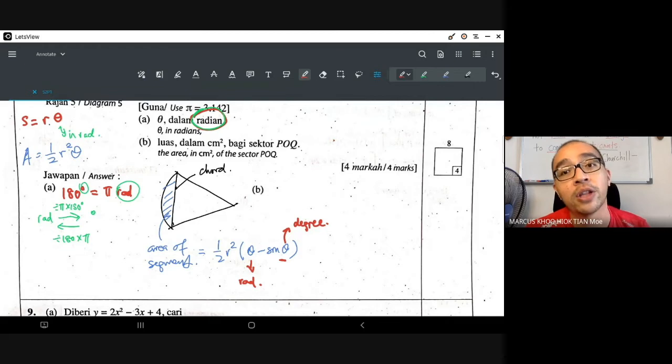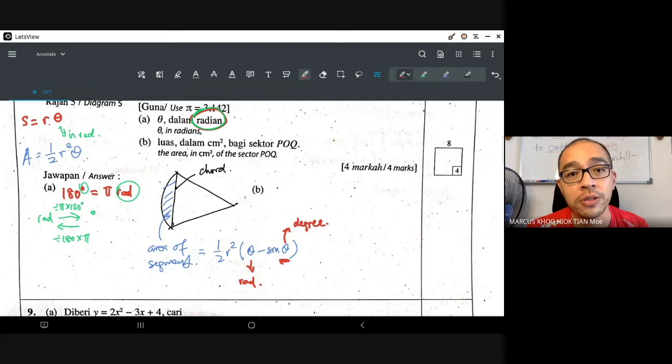But I have had too many students. I used to teach that actually. I used to tell my students, change to radian mode because radian mode is easy, you don't have to change this angle over here into degrees. I used to teach that way back in my earlier years. But let me tell you the statistics: more than half of my students during the exam, very confidently, answer everything in radian mode.